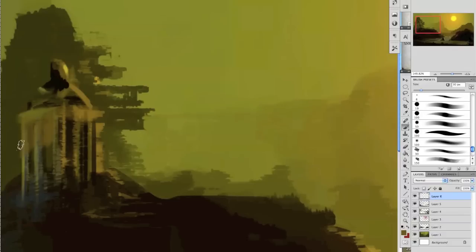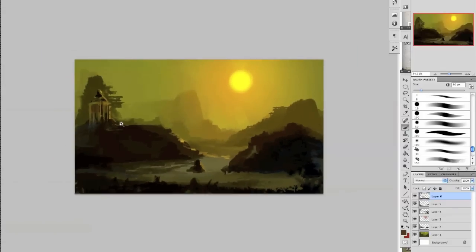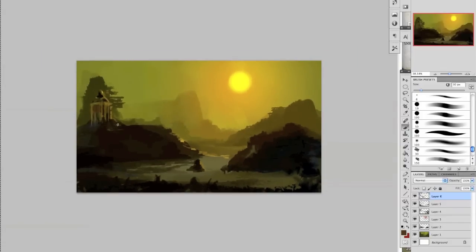I'm not sure if I'm liking this little building thing. I don't know where I'm going with it, really. Again, might scrap it. That's the beauty of digital painting. A couple easy swoops and it's gone.